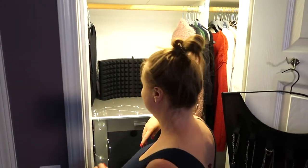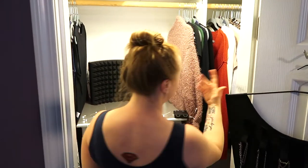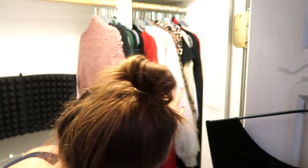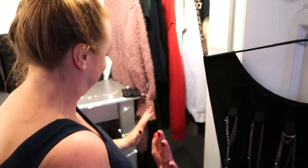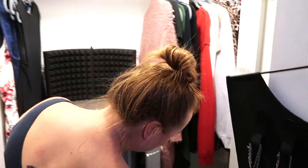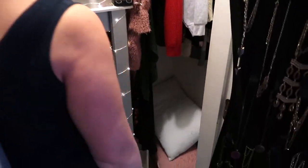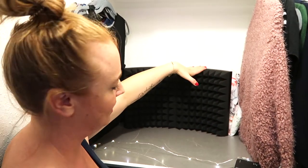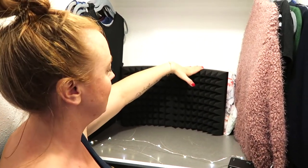Oh, hello. Update — it's now in here. Most of my clothes are now in here. I'll never know what's in here. But right now I'm trying to fill it with as many pillows as possible to get rid of the echo. So we have random pillows, random pillows. This I bought on Amazon because I thought this would be enough, but then I realized I'm too picky. So now we're going to do another test. Please buy my book.